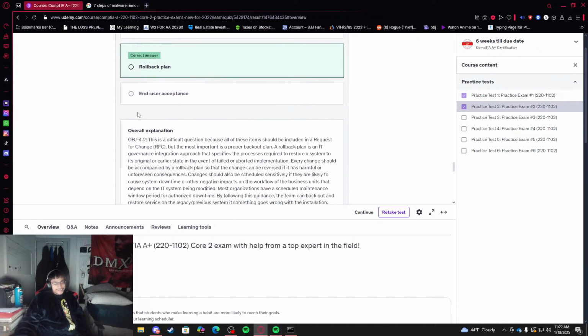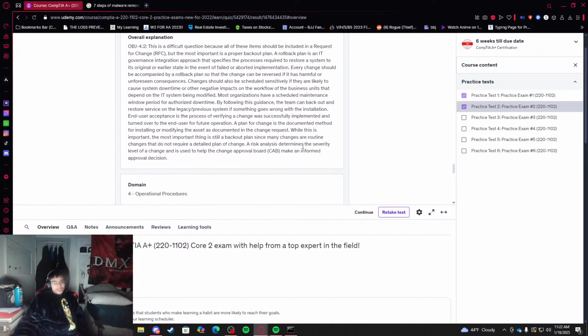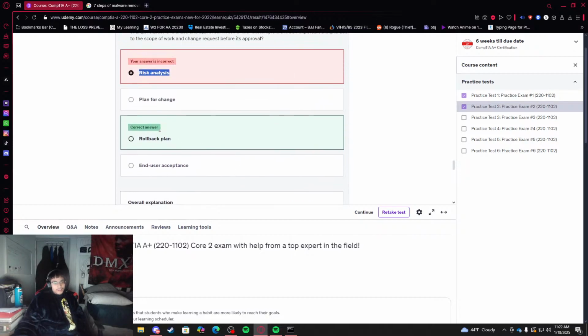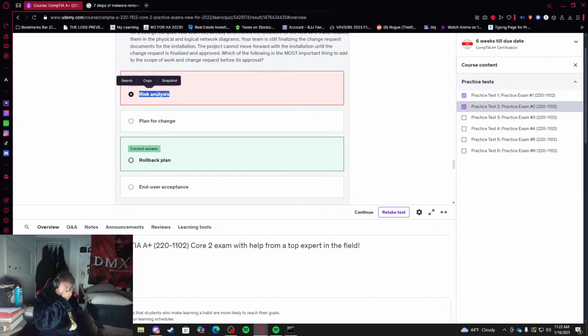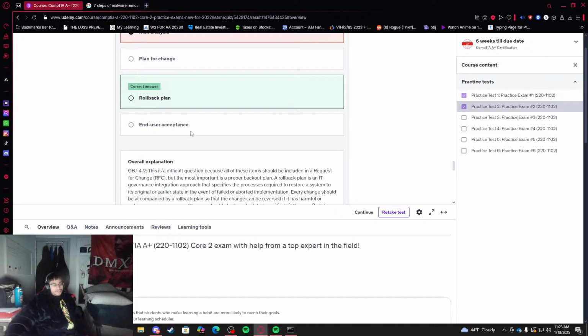Risk analysis, really, let's see. Okay. Risk analysis is more just like, hey, if we do change this, can it possibly negatively affect whatever system we're changing? And user acceptance, you know, the update's already rolled out, and then you're verifying if it's okay for the end user to use.